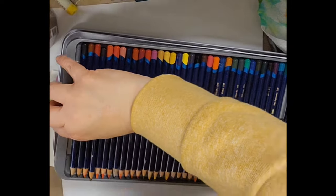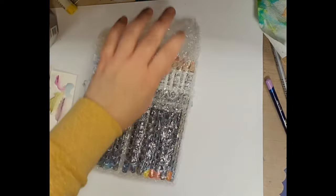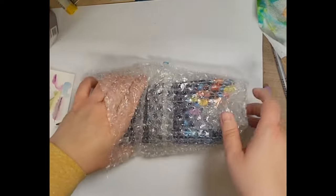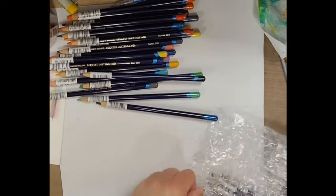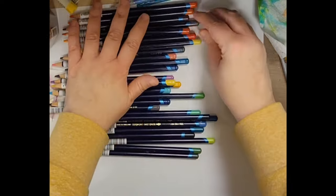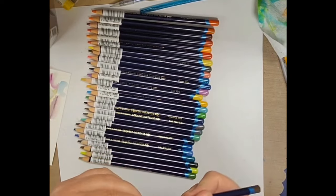Now I'm opening up my Inktense pencils — here's my set of 72. I was trying to see if I could fit the new ones in there but it makes it too bulky, so I'll find an empty box or tin to use. If you have tips and tricks about how you like to store your pencils, let me know in the comments — I'm not very organized when it comes to that. These new colors are absolutely amazing. I swatched them out on some mixed media paper, and you can google the new Inktense color names. Now I have all the known colors, which is a nice feeling.